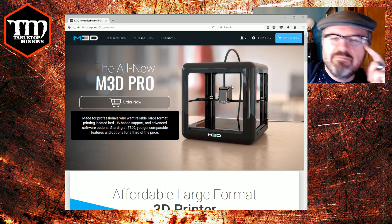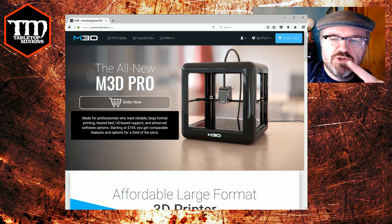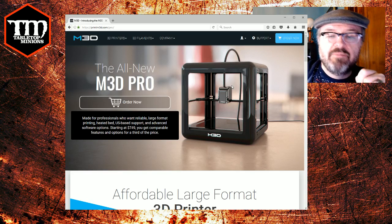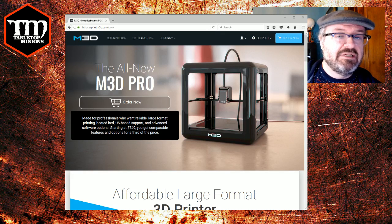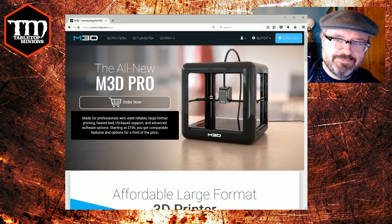It's called the M3D. I have the previous version of this. This is the M3D Pro. The original version of the M3D is very small. The cube that it took up in space was only about 7 inches on a side, so it was very tiny. It was very plug and play. You plugged it in the wall, you plugged it in the computer. There was some software, you printed some stuff, worked great. Well, it worked okay. It worked fine for a while.